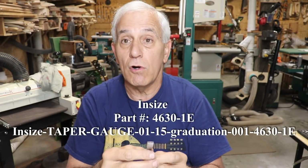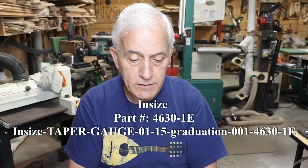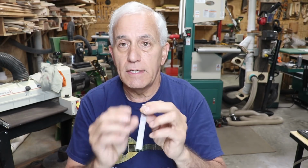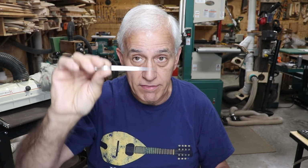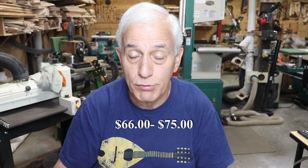The brand is called Insize. The part number is 4630-1E, and it is sold on eBay. That's where I bought it. I think you can buy it on Amazon too. But they are expensive. These are not cheap. These are a machinist tool. These are a precisionally made tool. They're not some throw together piece of junk. They really are a high quality instrument. Therefore, they have a high quality price, and they are about $66 presently.